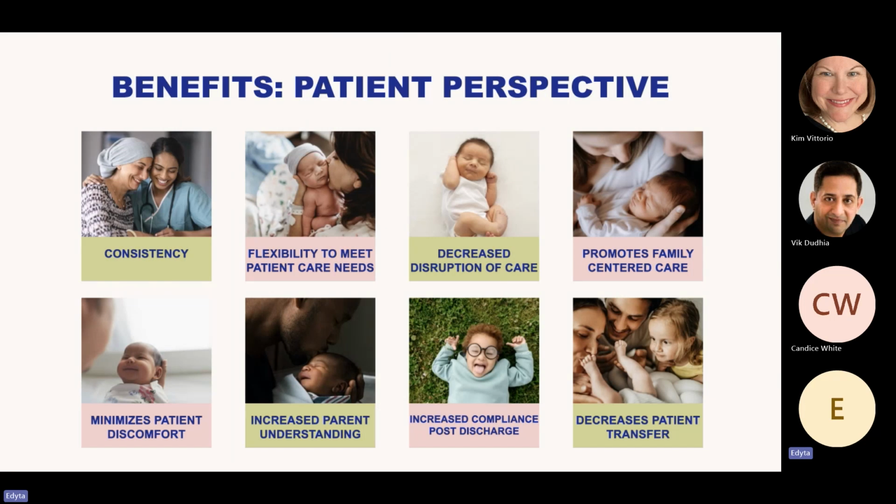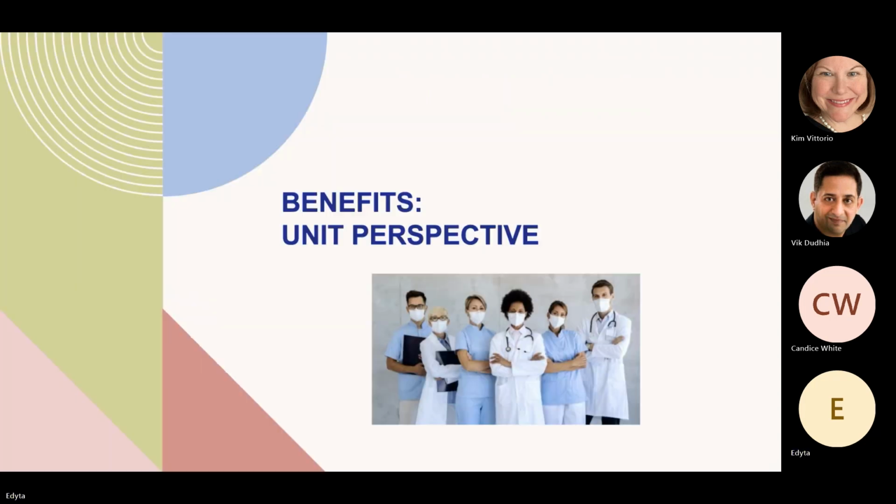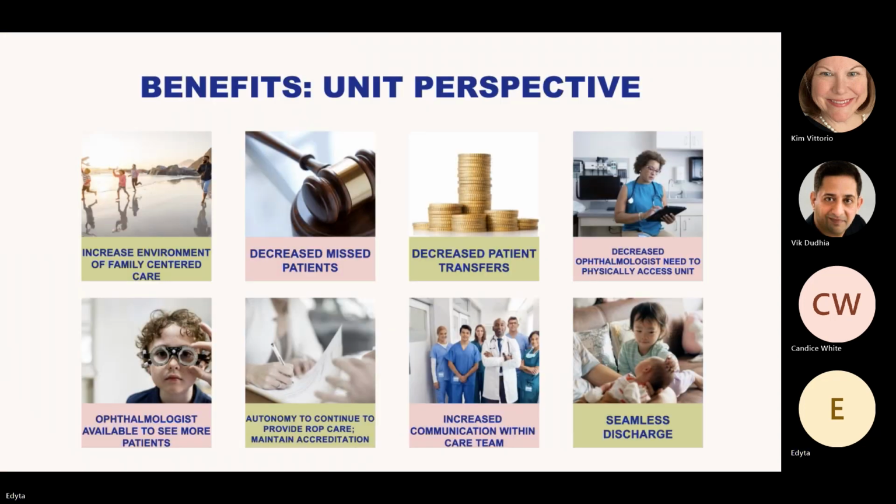And another patient benefit is that because the nurses can provide ROP screening in more rural settings, the patients can stay where they were delivered. And it decreases the patient transfer, and therefore we're not separating families from the facility that they chose to deliver in. And there are, of course, benefits from the unit perspective as well.